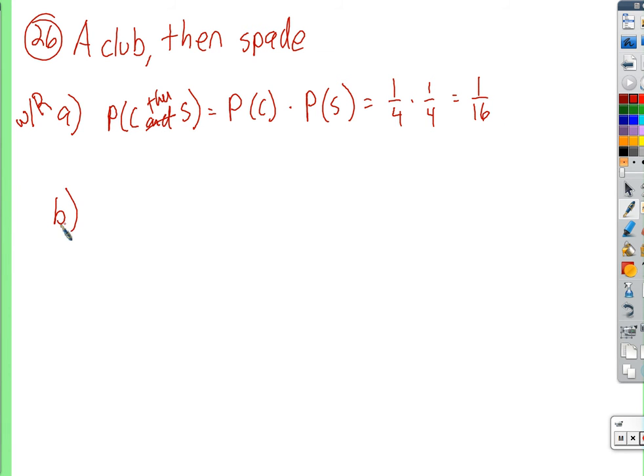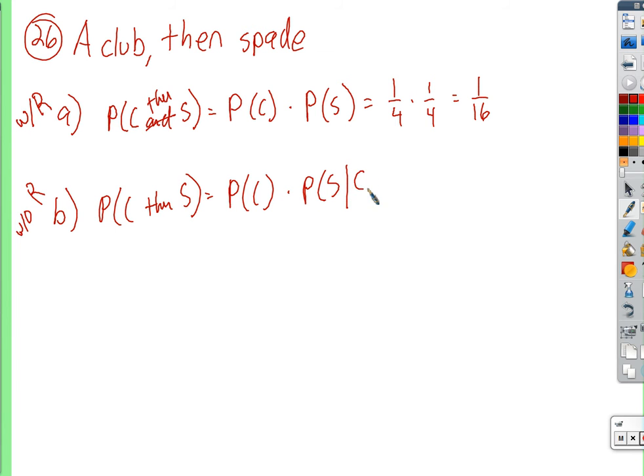So B would be without replacement, where we keep that club out, and then we draw a second card that we want to be a spade. So it's the probability to get a club, then spade. That's the probability that you get a club. Here's the different part, probability that you get a spade, given that you already picked a club. There's a lot to say right there. So when we say spade given club, we mean get a spade given that you've already picked a club out.